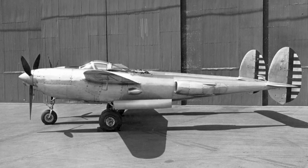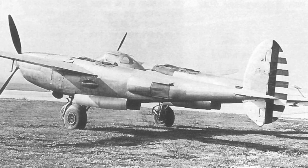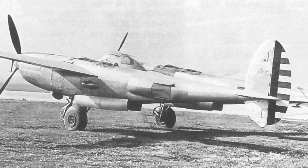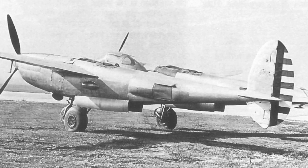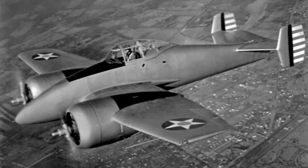But that isn't the aircraft we are going to look at today. Instead, let's examine its primary competitor. An unusual option, as the manufacturer, Grumman, was, and indeed still is, very much known for their specialisation in naval aircraft. The aircraft in question is the Grumman XP-50, and had things worked out differently, it may have been a mainstream aircraft that was well known today, rather than a largely forgotten one.